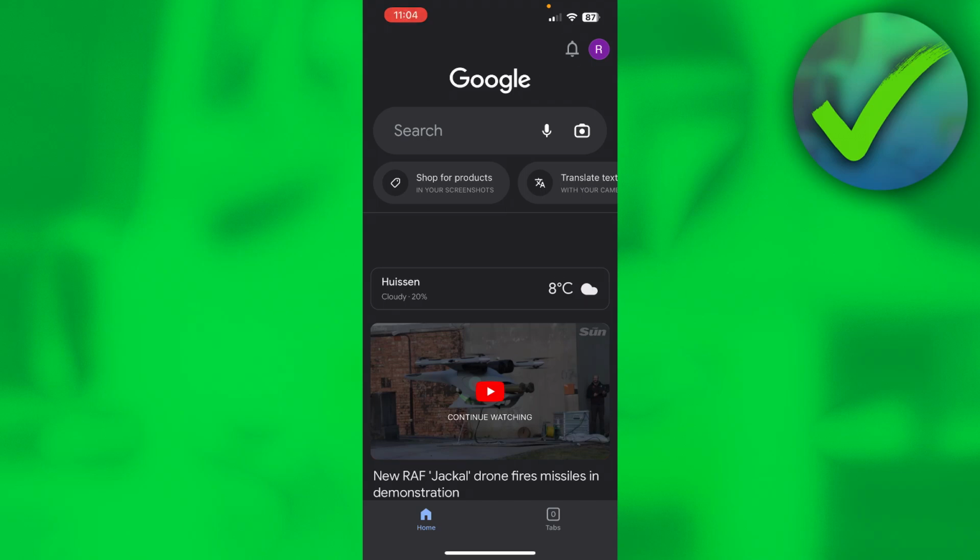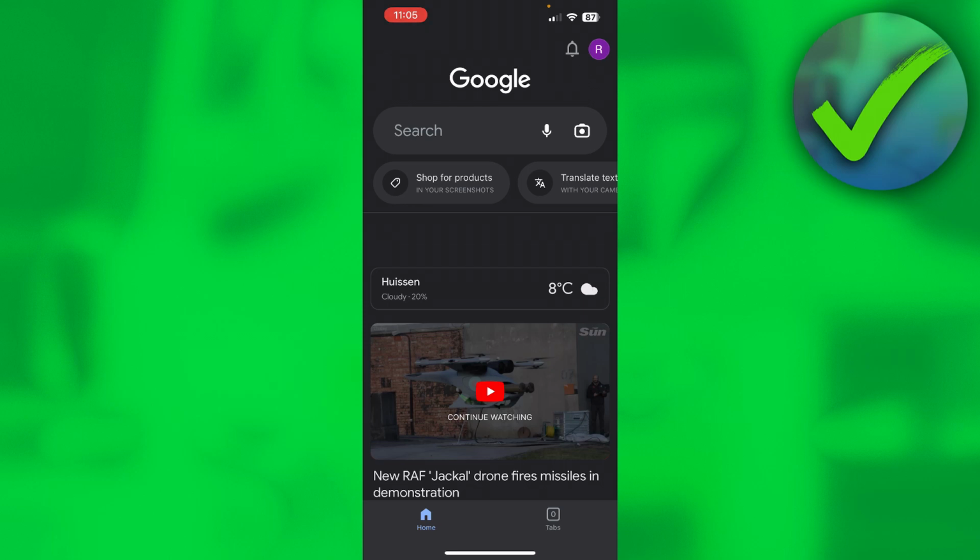How to turn off safe search mode on Google in your mobile. Now that's what I'm going to show you guys in this pretty quick and easy video. So let's get started right away. Now this can actually be done at any moment of the time. Like you can just do it whenever you want.